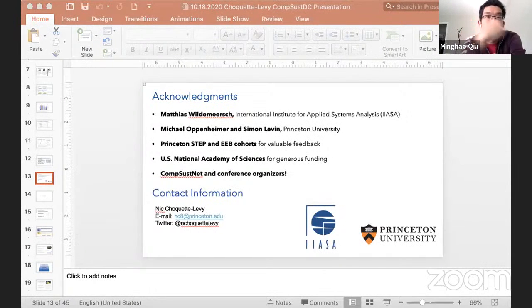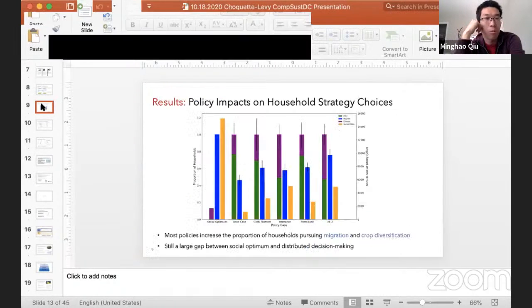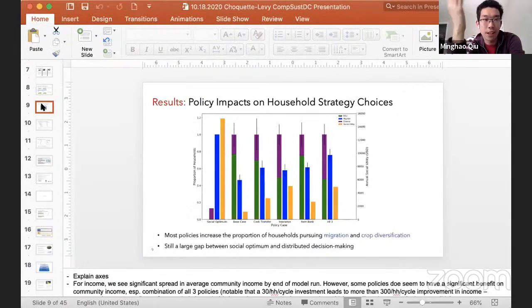I have a question on, even with all three policies, there is still a pretty large gap in the social utility. I was wondering if you can talk a little more about any potential policy proposals that could close that gap, or in your mind, is the decentralized idea not the way to go? There probably needs to be something more top-down to get to that social utility.